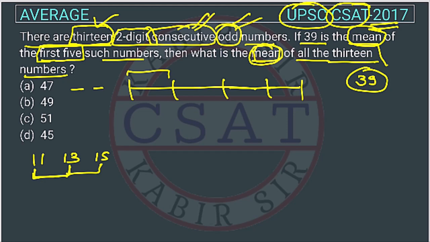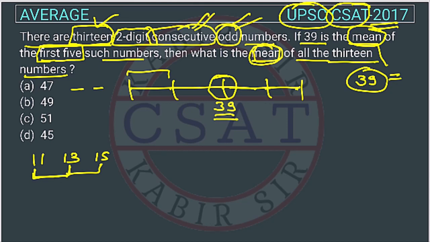So we know that their average or their mean is 39. So if you remember, what does the mean or the average represent? It represents the central number or the midpoint of the data, right? So here 39 is the mean, meaning 39 will be here, right? Because this is the center point, because from here we can go 2 steps this side and 2 steps this side. So 39 is the mean, so 39 will be here, right?